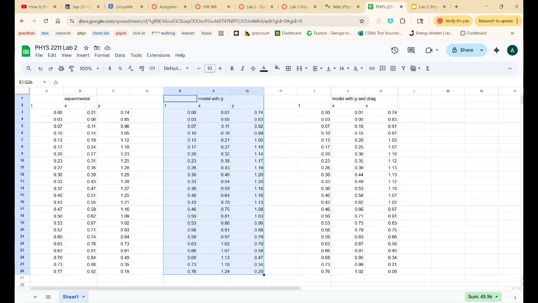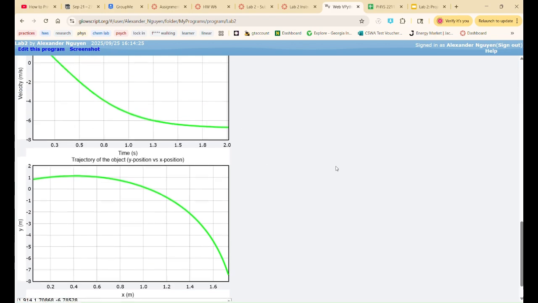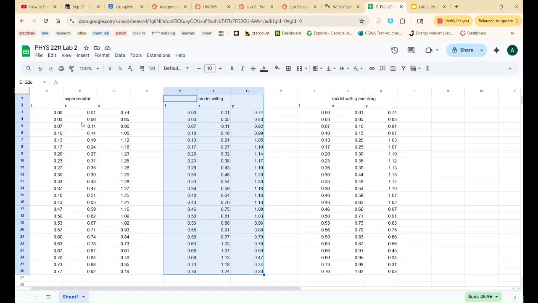Okay, and for the questions, the terminal velocity question. So in the y position, y of t, the gravity only peak height is too high. With drag, the peak height and descent curvature match the data better. But in the x of t position, the drag model shows a gradual reduction of horizontal speed consistent with the actual measurements, and that did it better.